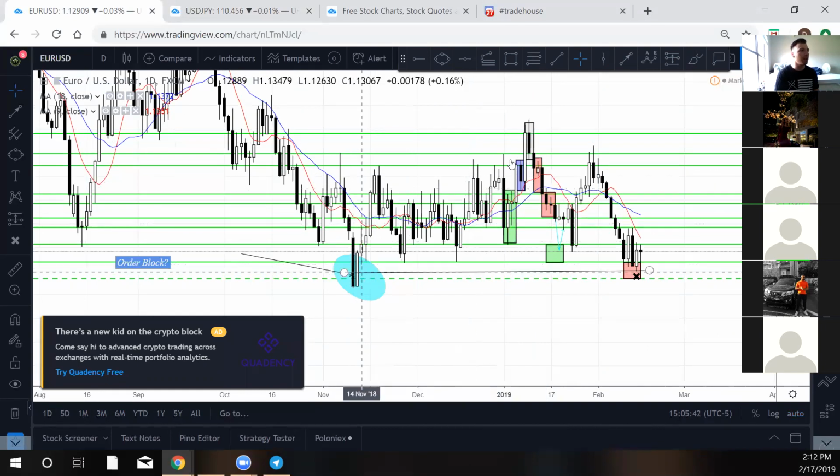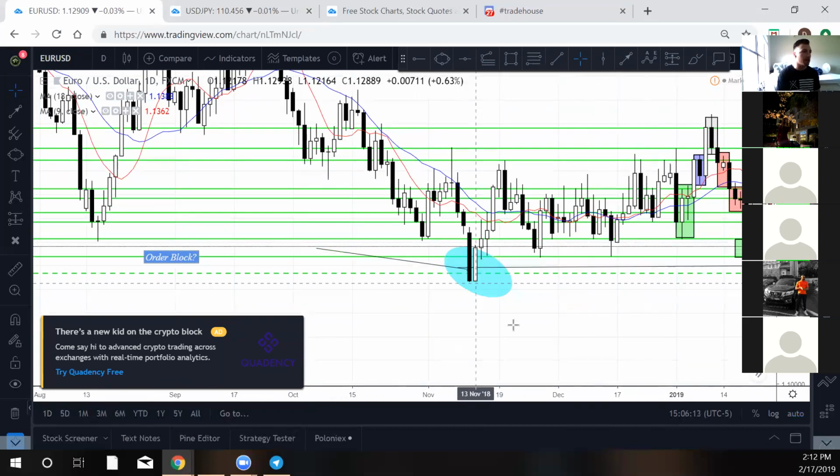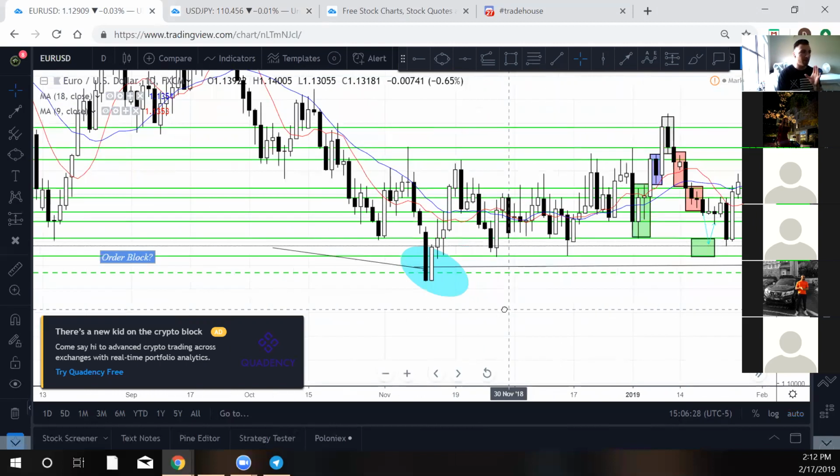So what we have right here is an order block on November 9th, through the 12th. Obviously, it's an order block. Here's how we determine this is an order block. We have a big impulse leg to the downside, and then our first bullish candlestick is classified as a Marubozu. A Marubozu is a reversal candlestick pattern, and its properties are that we have no wick or shadow at the bottom of the candlestick, and a very small wick at the very top. There's a little bit of room for a small wick at the top.